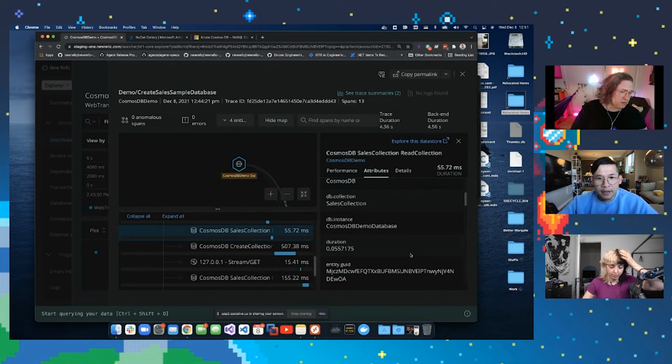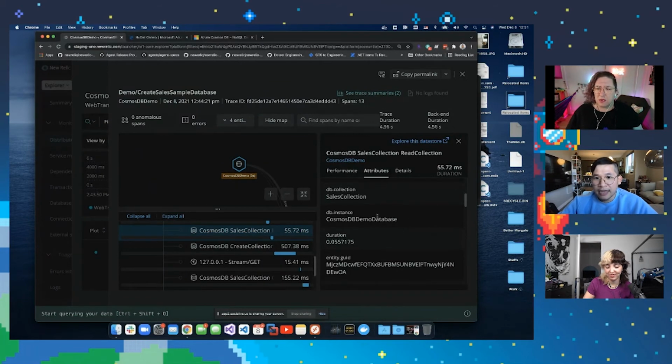Yeah, there's a little bit more. So for these calls, you can see a bunch of attributes that were created specifically for this instrumentation. You can see the DB collection, and the value is the name of the collection, and you can see the instance name, which is the database name.